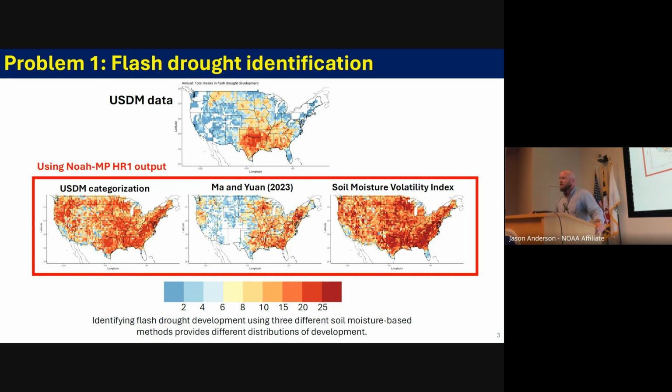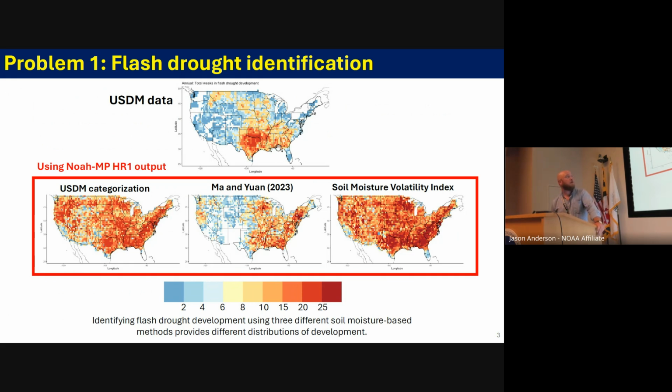2+ category degradation in a 2 to 4 week period, we get this map here on the top. And you can see we have a hot spot down here in the southern U.S. and we see some increased activity up through the Great Plains. So we see less in the western U.S., the Great Basin, and less along the East Coast.